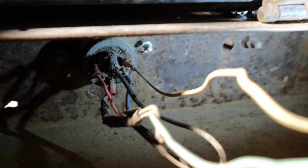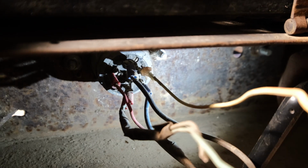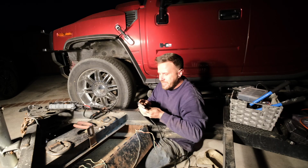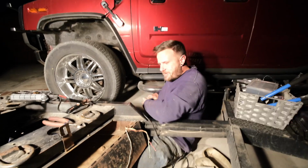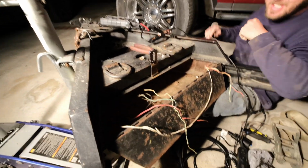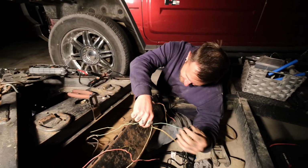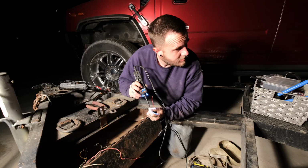Oh, did you? Good. Look at the connectors on this plug. That is horrible. Pretty bad. It's definitely hella corroded. So. This is so much more work than you were expecting, wasn't it? Come on. I should have stripped these a little bit.